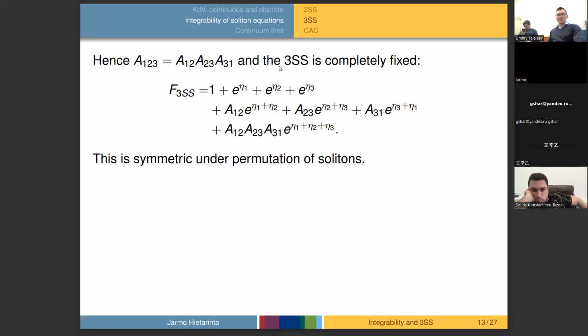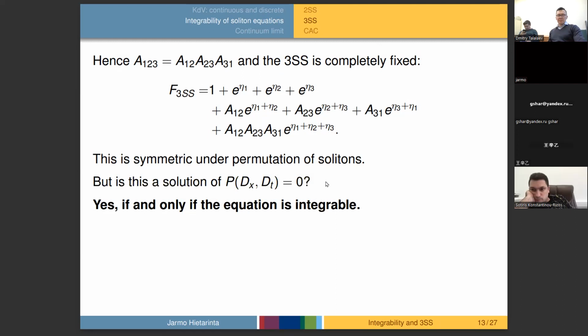So we have this, and then we get this is a two-soliton solution. So there's no freedom left, no freedom at all. We have already used all the freedom from P, the polynomial that defines the equation. We get the dispersion relation, it's fixed. And then we have this coefficient, it's also fixed. So either it solves the equation or it doesn't. Note also that this is completely symmetric, so it doesn't matter in which order we combine the solitons. Okay.